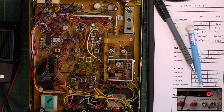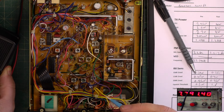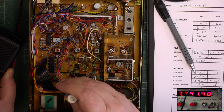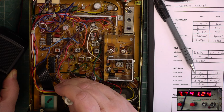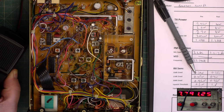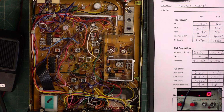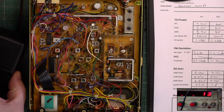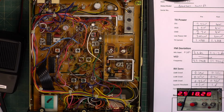Right, so just see where we are with the frequency now. Yes, now things have warmed up, we'll just pop that back down a bit. About that then. Good, that's it, we're done. Let's check we're not stupidly over the power. It's about 4.05 cold.